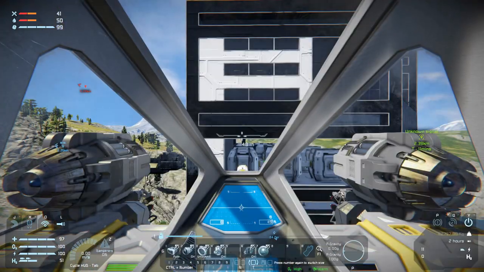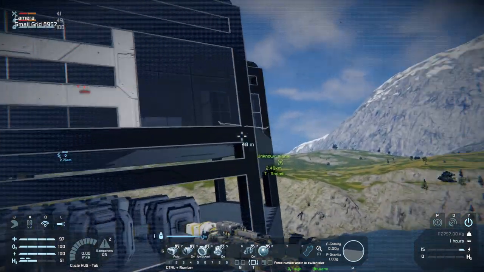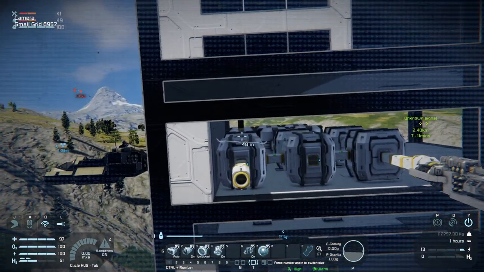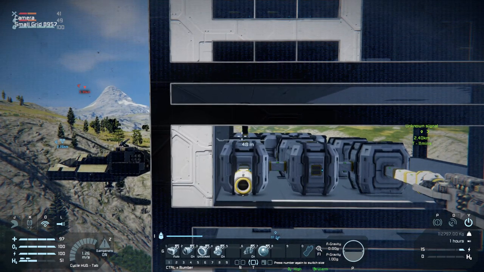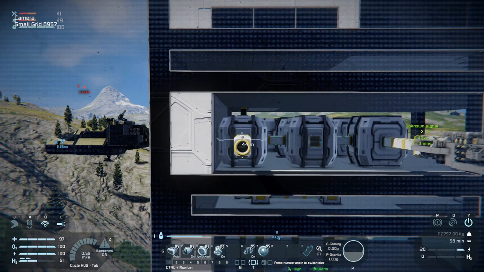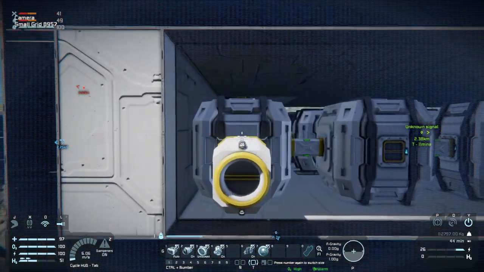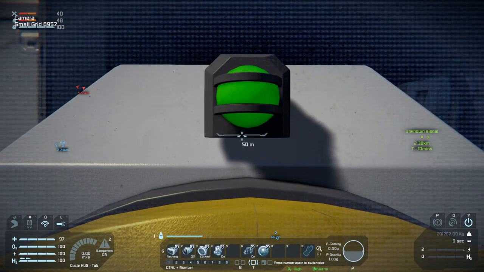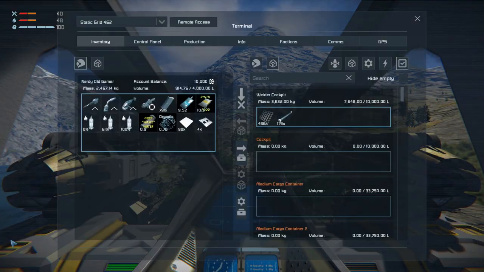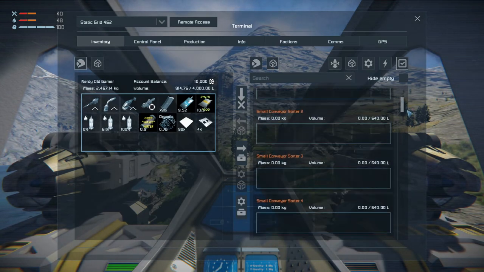That. No, not that. Turn around. No, not that way. That way. Come down a bit. And back up. There we go. Lock, turn those off. Jump out of that inventory. We want steel plates.